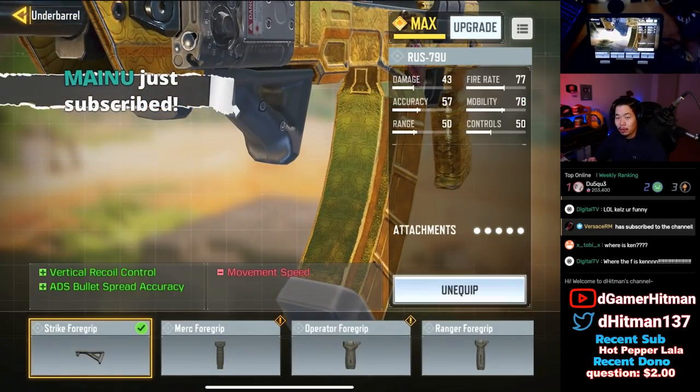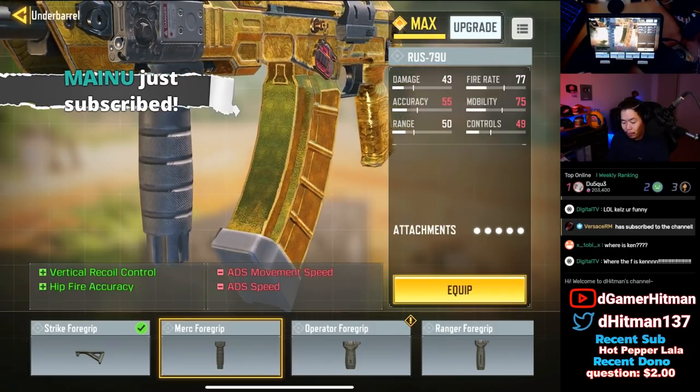We have the strike foregrip, which is probably the best. When it comes to downside, there's basically not much downside, where the movement only reduces by one. However, if you would like, you can put the Merc foregrip.